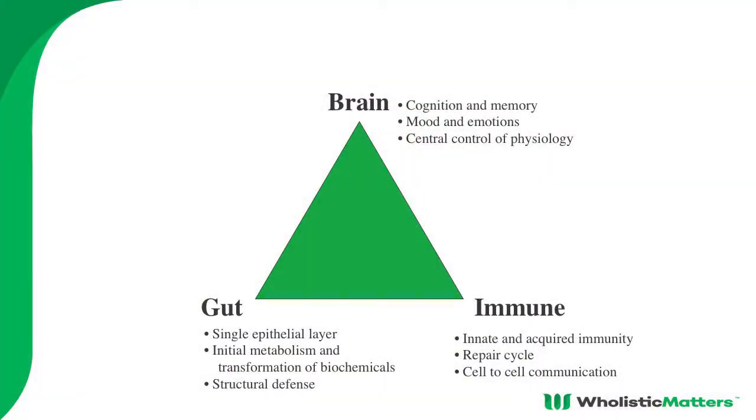More broadly, though, I like to think of it in terms of one of the most important subsystems in the body, which is the gut-immune-brain axis. When you look at the literature, there's a lot of discussion about the permanent relationship between these three entities. The gut is a single cell layer thick, bound together through tight junctions. 70 to 80% of the immune system lines the digestive tract. And then the entire enteric nervous system innervates all along the digestive tract. We have as many neurons in the gut as we do in the spinal cord. So they're in what we call permanent crosstalk.